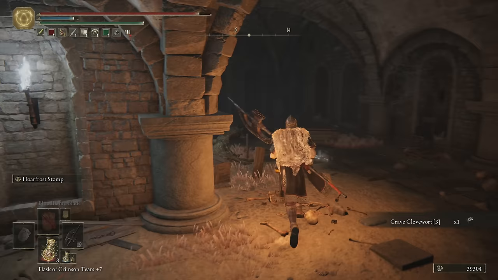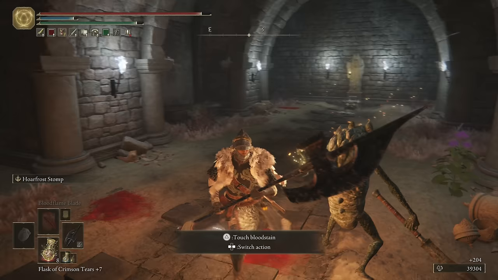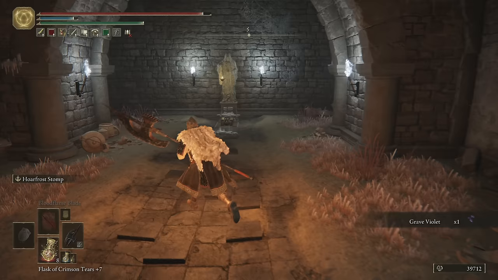Always make sure you're grabbing the glowworts down here, because I know a lot of people have been missing them, and they're like, "Hey, how do we do our upgrades?" And it's the glowworts. You don't pick up the glowworts the same way you do a consumable item like smithing stones. For the most part, you're always going to find them just as bushes down in these graves, and that's how you upgrade your stuff.